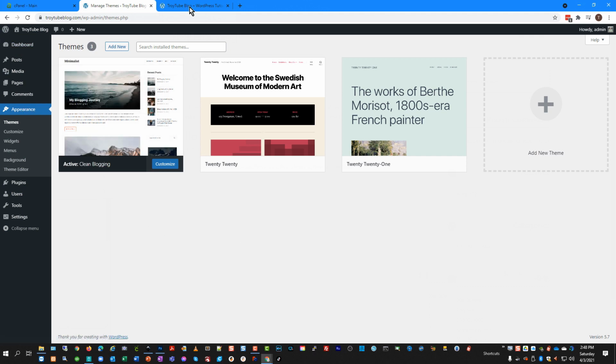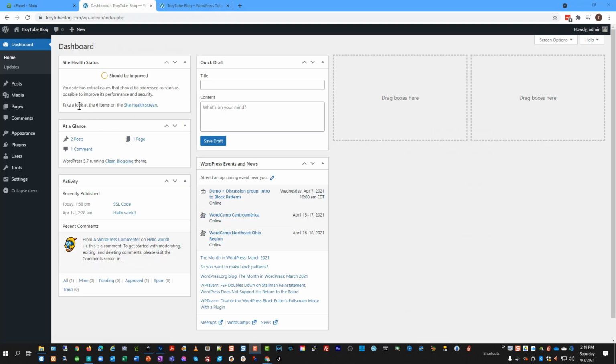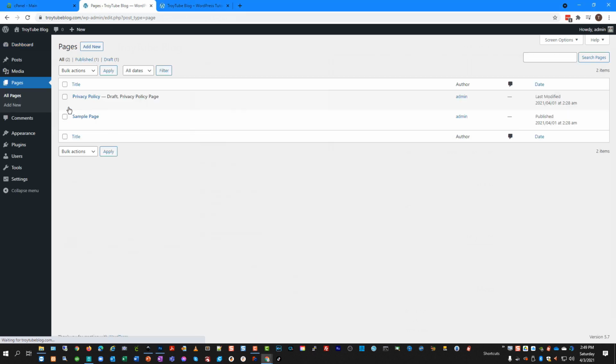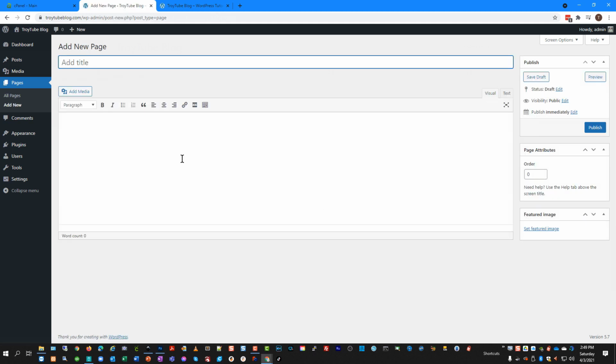So there we have installed a new theme, and it did, like I said, change the layout a little bit. And so what we're going to do now is create a couple of pages, and we're going to build a menu system here. So we're going to go back over to our dashboard, and we're going to come down to pages, and we can do a couple of things here. We can create a new page or look at our list of existing pages. So I'll go to all pages, and we have the sample page. We also have a privacy policy, and I'm going to get rid of this sample page, and we're going to click new, add new, and we're going to make home.